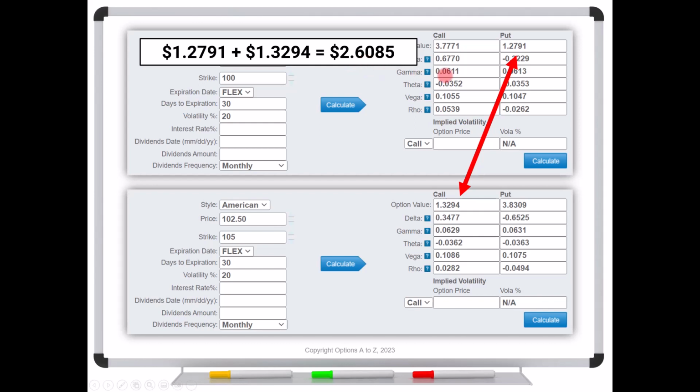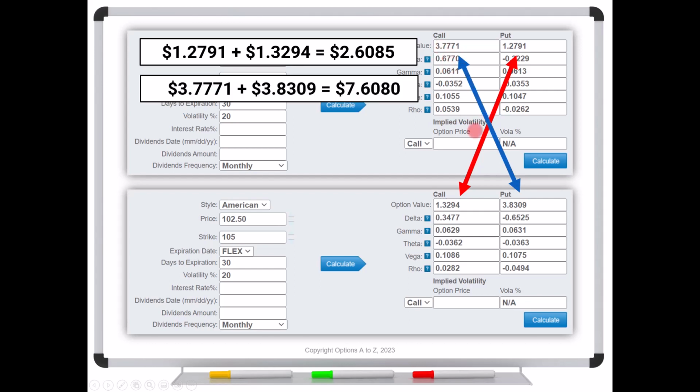But we could also create the strangle in the money. And what we're going to do is go off on this diagonal. We're going to buy the 105 put, remember this is the 105 strike, and we're going to buy the 100 call. And so, yes, see it now, it's getting a lot more expensive. It's going to cost you over $7.60. But take a look at those two prices. They're nearly exactly $5 apart. And that's because we have a $5 box here. Now, the reason they're not absolutely identically $5 apart is because we actually have a different call strike, and that's going to change some of the pricing ever so slightly.